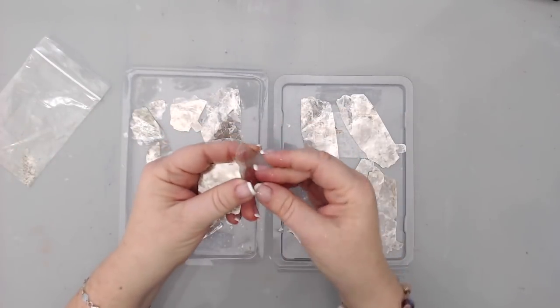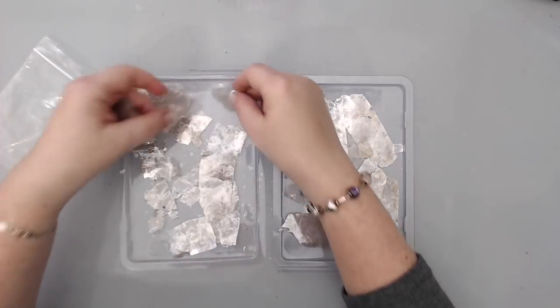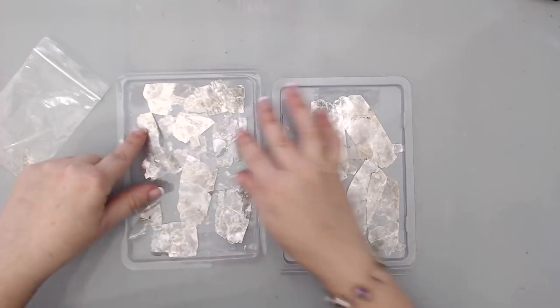They have like more of a vintage tinge to them. They're a little bit brownish. However, they still work the same way and you can stain them and they look amazing.